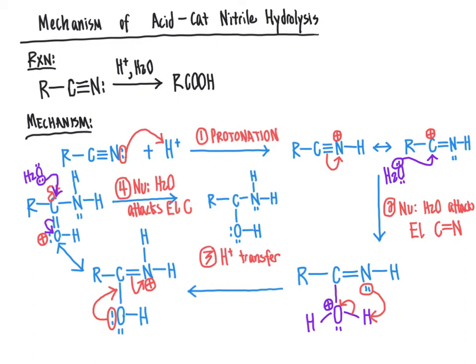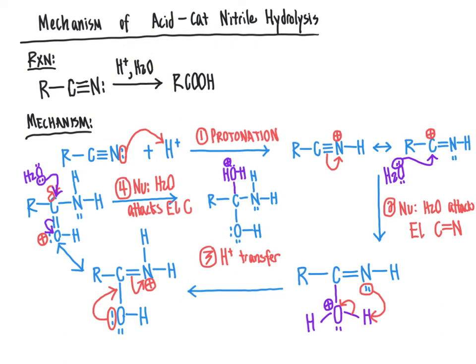And now we need to show the water has come in and formed a bond here. And I'm going to show that as OH2, like so. Positive formal charge on that oxygen atom. So now onward from here, what we will do then is a proton transfer, taking the proton from the oxygen, the one I'm circling right here, and transferring that over onto the nitrogen. So the nitrogen is going to act as a base. It's going to grab a proton from the oxygen here, which this water group that we've bonded in here is going to be acting as the acid, in other words.